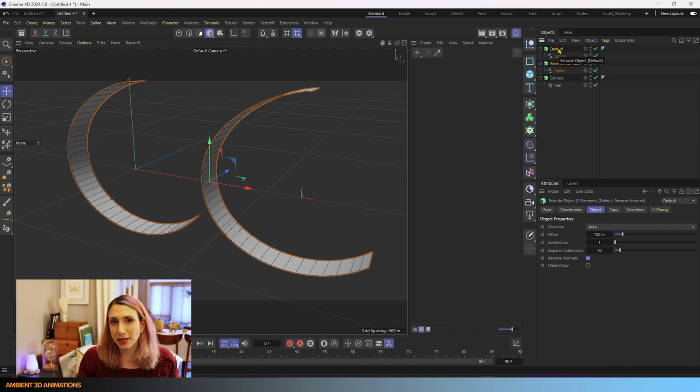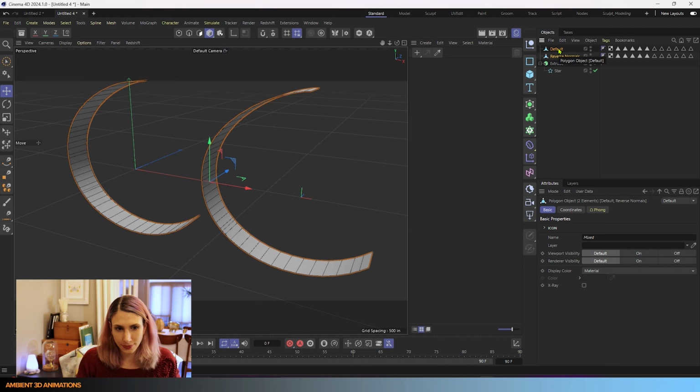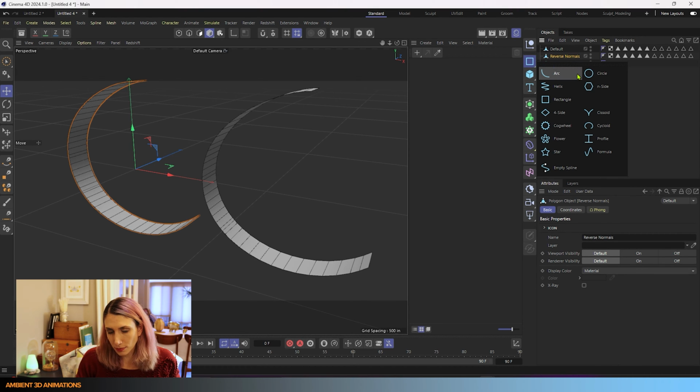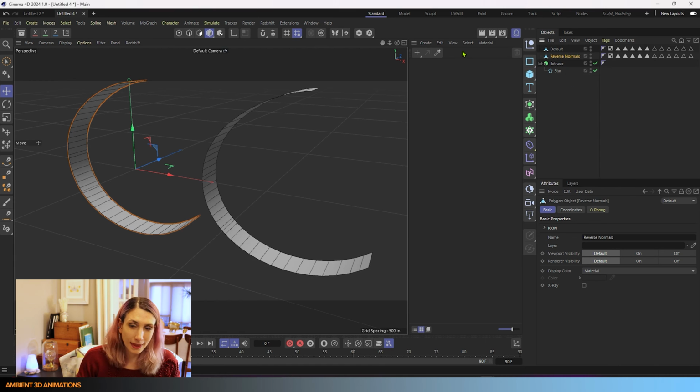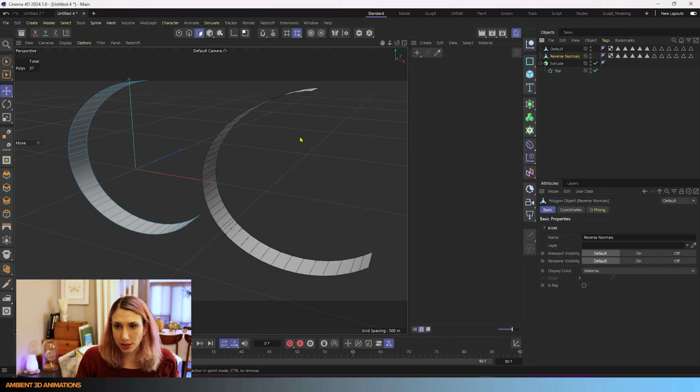But it will also allow you to see which direction these normals are going, so I'll hit C. Now with that done, we have two meshes here, and you can see that the icon has changed from the extrude icon to the mesh icon. Or actually, in here you can see that it's called an empty polygon icon, but I like to call it a mesh icon because that's easier.